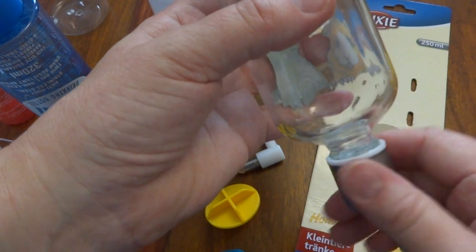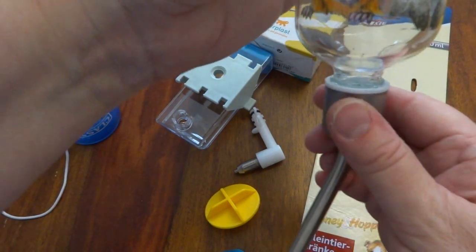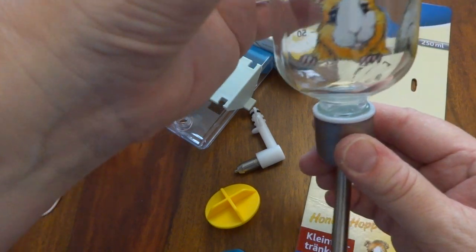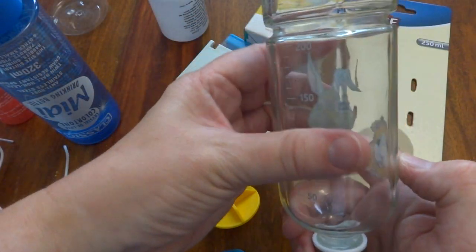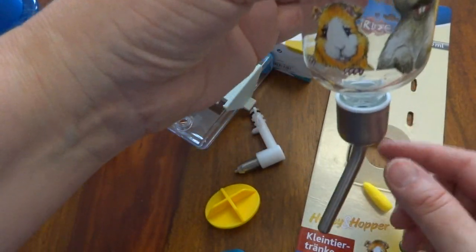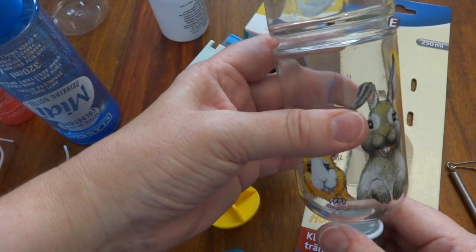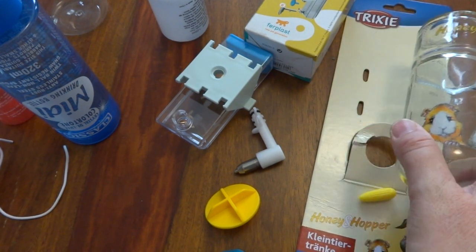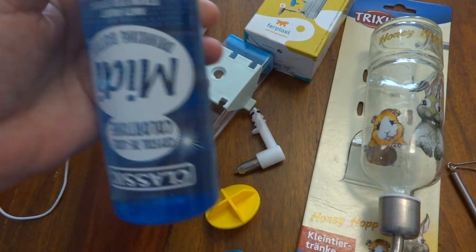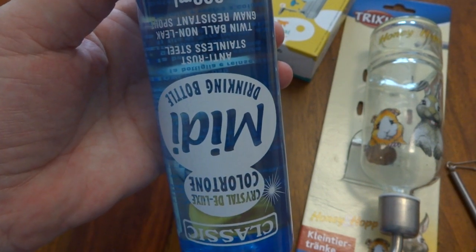The problem I had with this bottle is that when you screw up the spout, it sits at an angle, so trying to get it into the cage was awkward — either the flat or rounded side goes against the cage, but on my bottle it just sits at a funny angle. We didn't really get on with it and I don't think it was worth the money. So if you're going for glass bottles, I'd personally go for the Living World; we're going to stick with the classic water bottles.